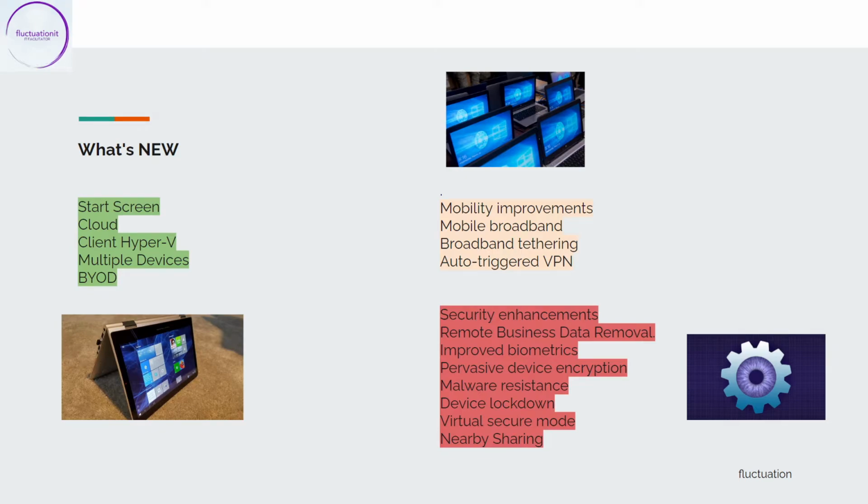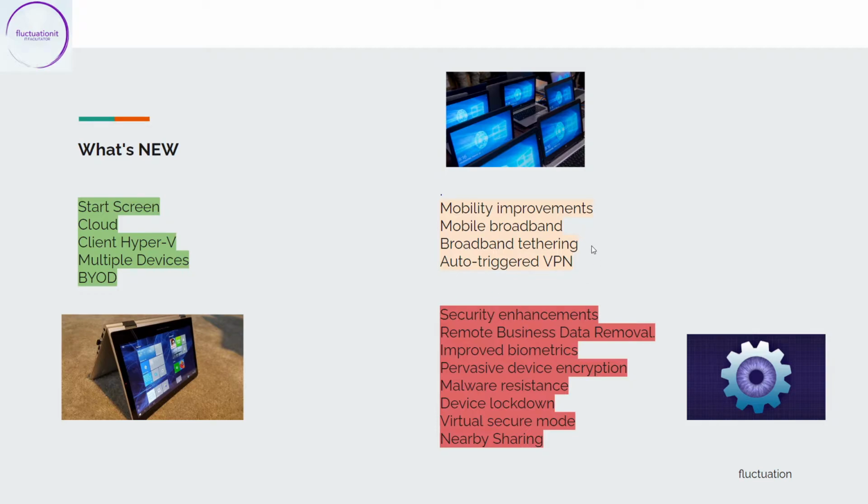Windows 10, of course, as you know and have noticed, is a new operating system. You were all using Windows 7 or Windows 8, and Windows 10 is radically different in functionality, look, and feel. If you had Windows 8.1 or 8 before, there is not going to be a lot of change. But if you are coming from Windows 7, wow, it's going to be a lot of change.